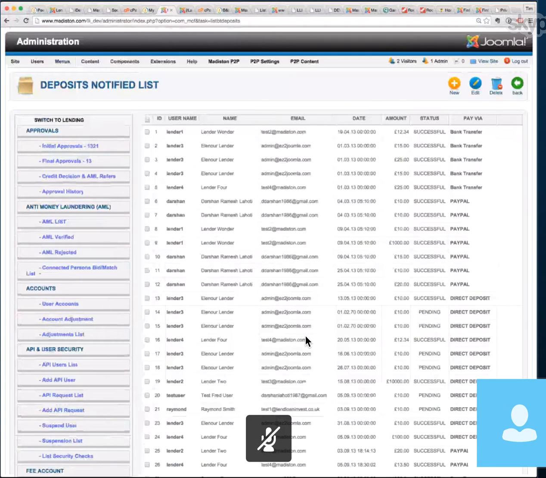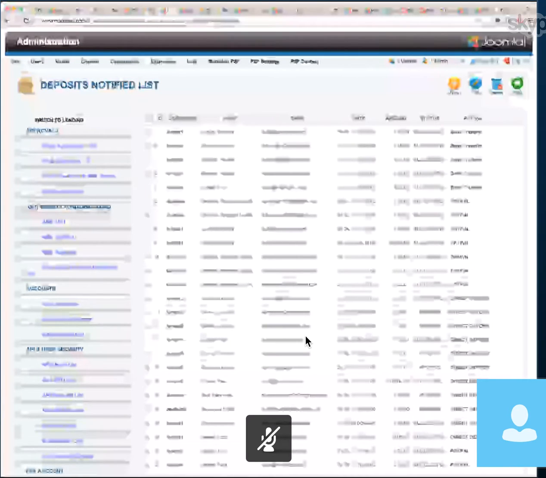At the front end, a user, who is a lender, can notify that he's making a deposit. Then you can check the bank account, for example, and if the money is there, you can manually come back and say, yes, okay, that money is received. So if I scroll down here, there are a lot of these with the link for received.